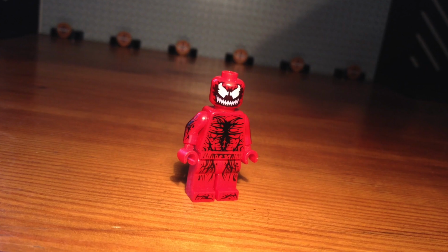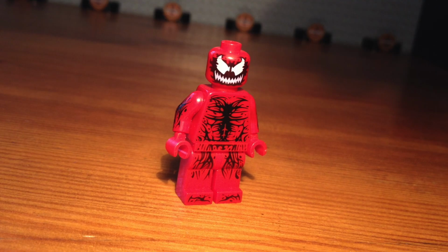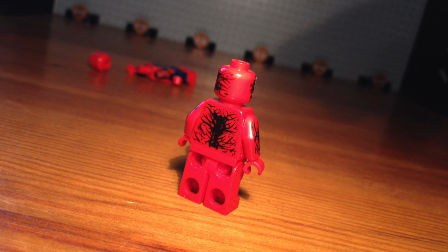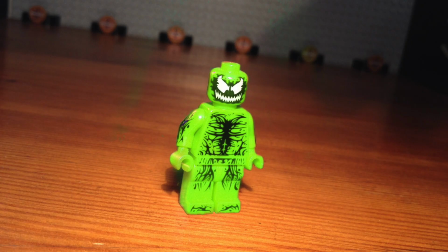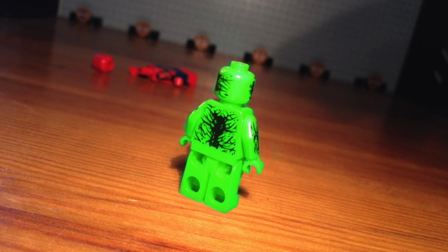Then for the next edit, we have Carnage. This is the original Carnage minifigure that was from like 2012 or 2014. I don't know when this minifigure came out, but it's so much better than the new Carnage minifigure that has been in recent Spider-Man sets, because this has some pretty sick arm printing. And then for the edited picture, I turned Carnage's skin color from red to green. I don't know why I chose green, I just thought it looked pretty cool, so just a simple edit.